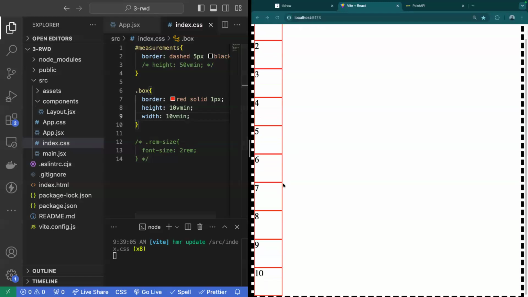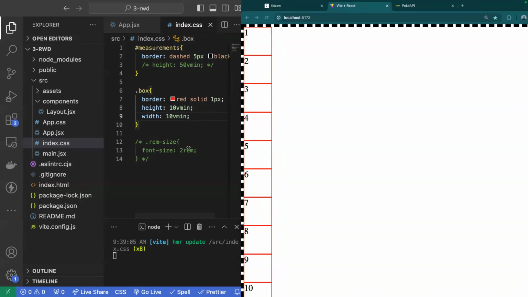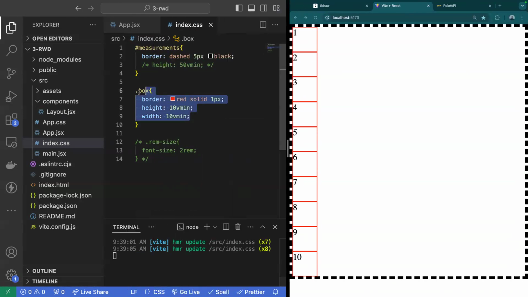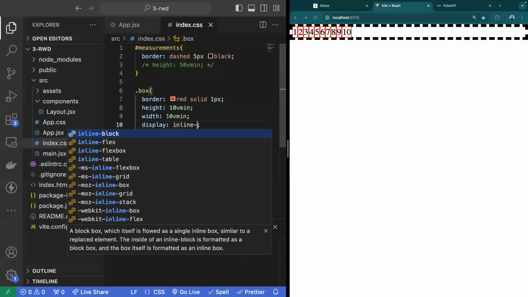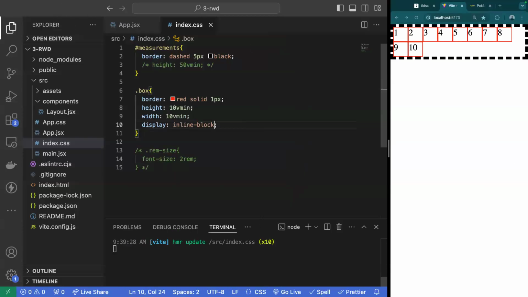All right, so there's all of our boxes. And you can see how it's stretching out measurements all the way across, right? Well, before, when we did inline block, we just simply added it to the box class, right? And I can change that again. We can see display inline, that's gonna squeeze it. We could do inline block, and that's gonna open it up to where it all falls inside of one individual class. And I can make this smaller, or I can make this bigger. We can see how it's all being reactive and responding appropriately.